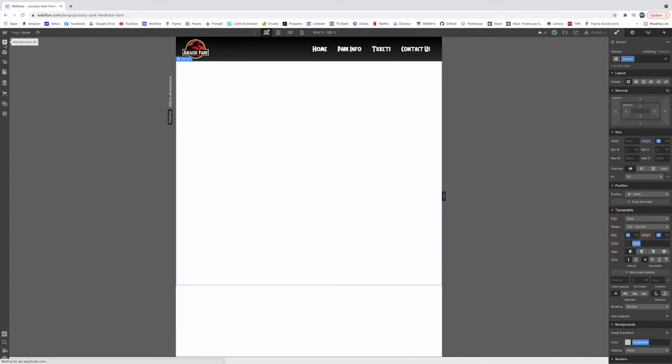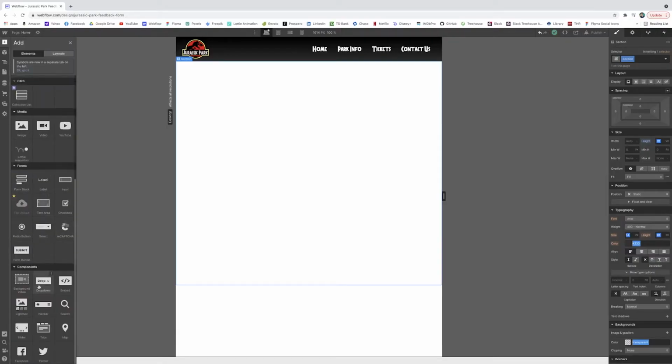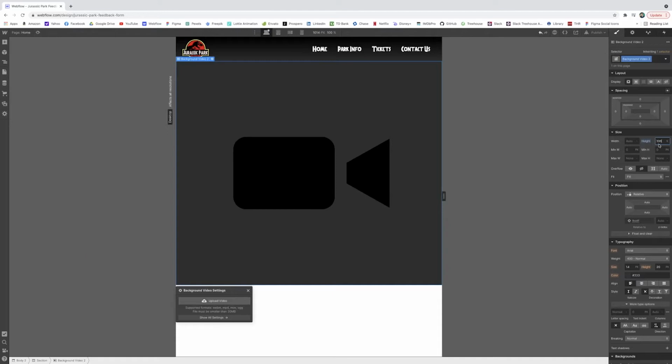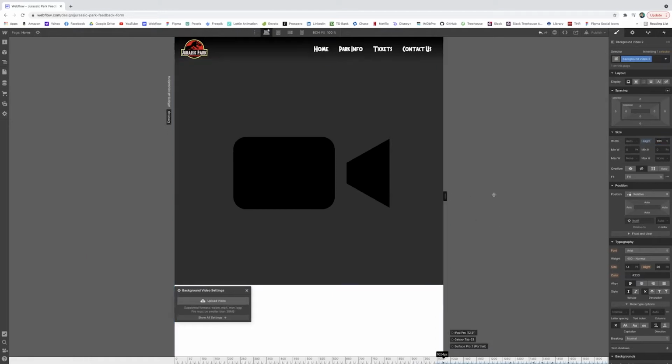And the next thing I'm going to do is add our background video element. It's really that simple. If I just go down here, we're in our section. I'm going to click background video. First, I'm going to give it a height of 100%, because then it'll take up 100% of the container it's in, which is our 70 VH that we just set in the section, right?